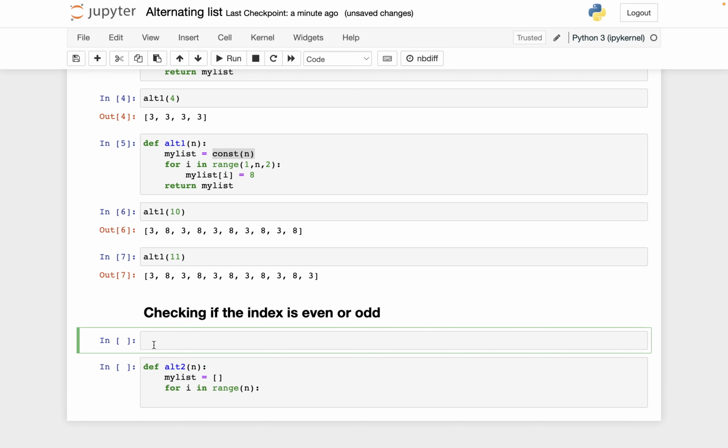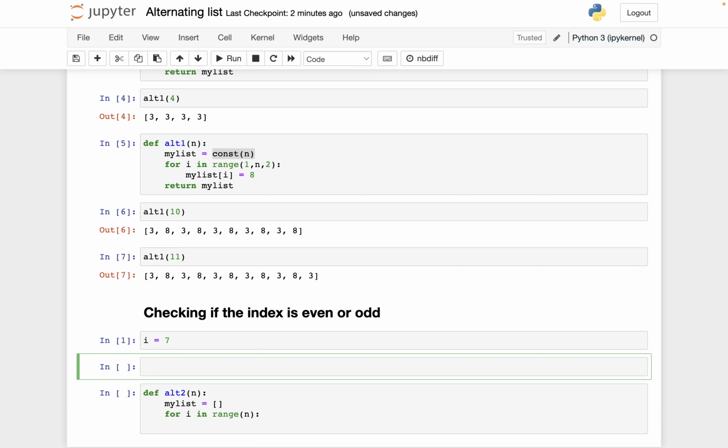And so let's see how to do that. If you type i equals 7, for example, and on a Mac, I inserted this new cell here by holding down Option and hitting Return. On a PC, that is probably either Control or Alt.